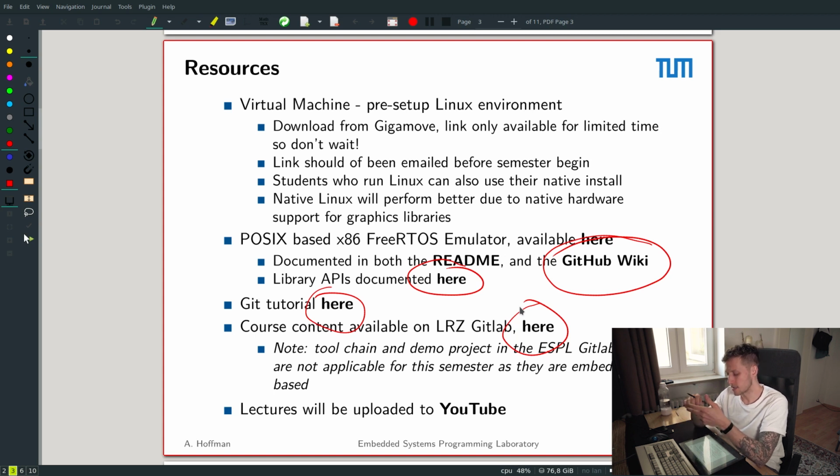So they're not really applicable to this semester, but the demo project might be useful for people if they want to read more demo code to get an idea of some things. But the demo code provided with the emulator should be more than sufficient to get you running with most paradigms and concepts in FreeRTOS.